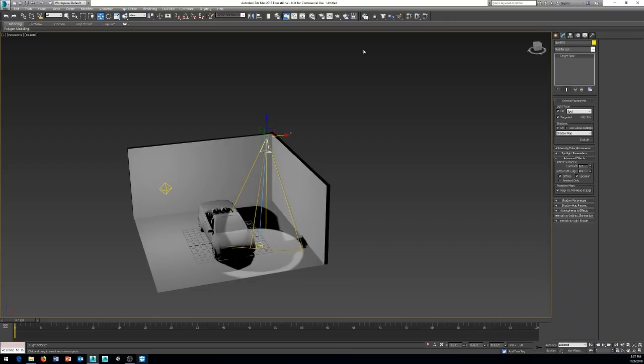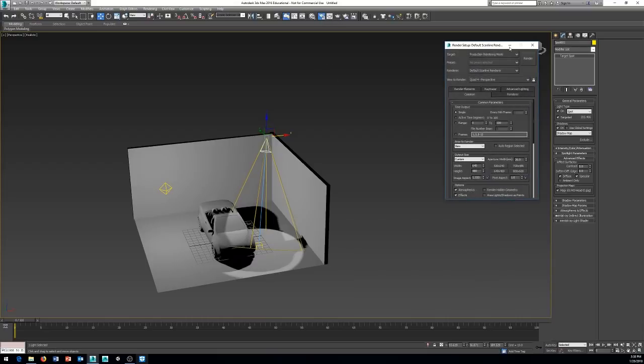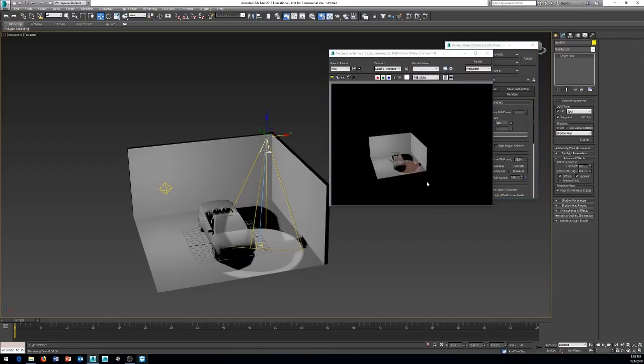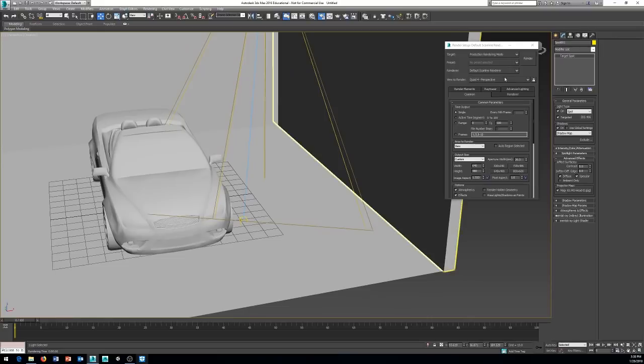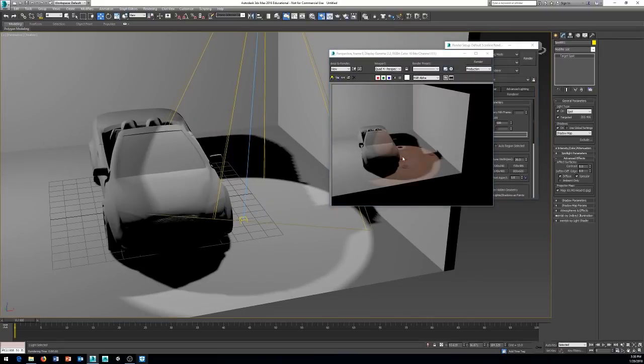You may not be able to see it right now, but if we render, and I'm going to go to my render setup, which is F10 on our keyboard, or we can choose here at the top, render setup, and there are other ways to do it, but these are quick ways for me. So I'm just going to hit F10 and I'll bring up my render setup and render. And what we see, let me zoom in a little bit. We'll render this again so you can see it a little bit better. If I render, we can see that our targeted spotlight is showing that material through our light.